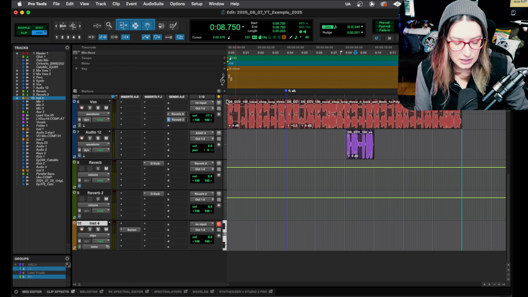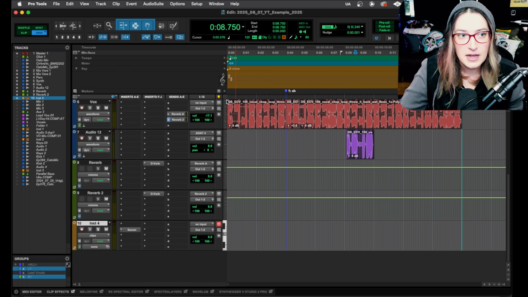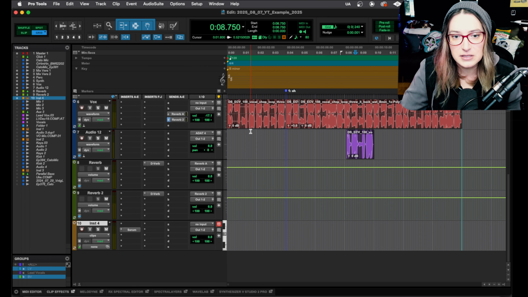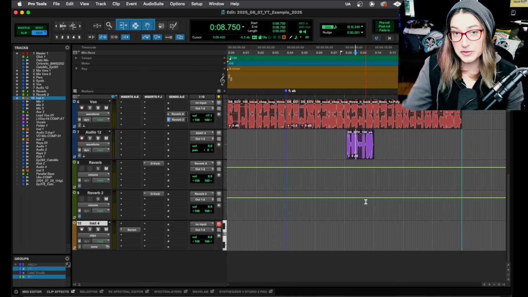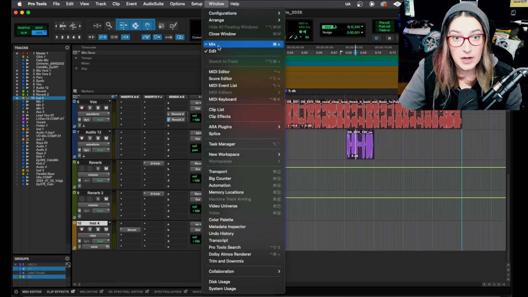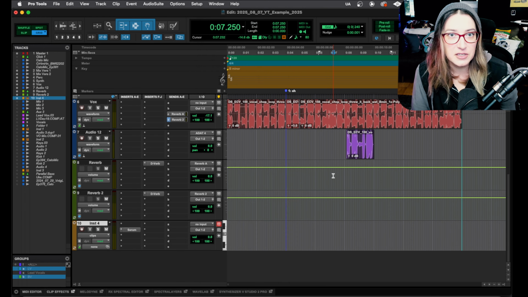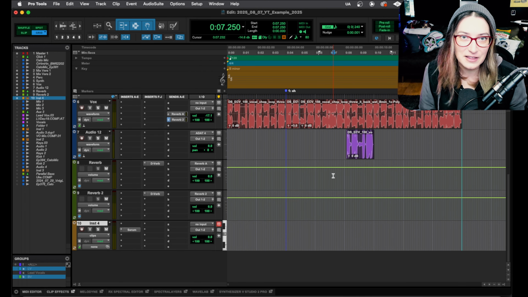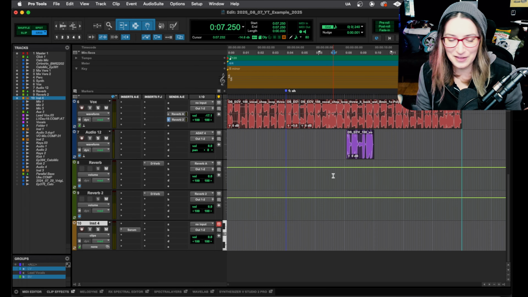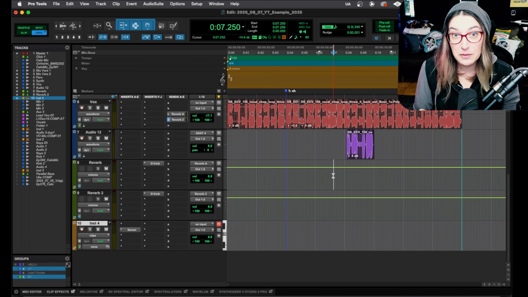And then you just want to make sure that you save. So I'll do command S to save. You can do file save. You just want to make sure that you save it once you have the windows open. So doing that command equals or going to the window and opening up these two main windows in Pro Tools will restore us to that default window configuration that we all tend to know and love within Pro Tools. So make sure you do that. Make sure you hit save before you back up your session.